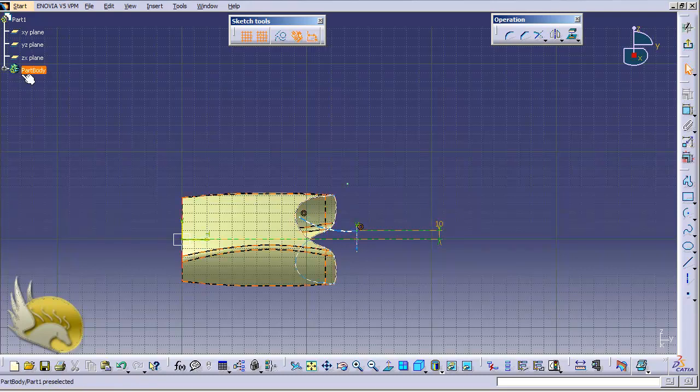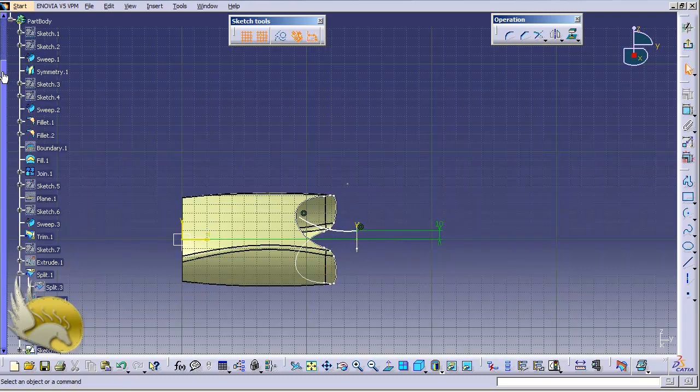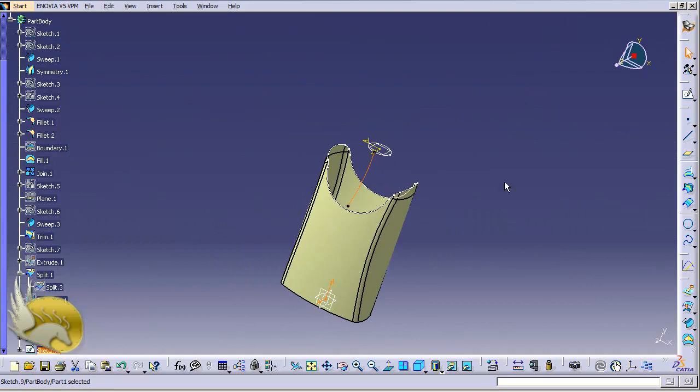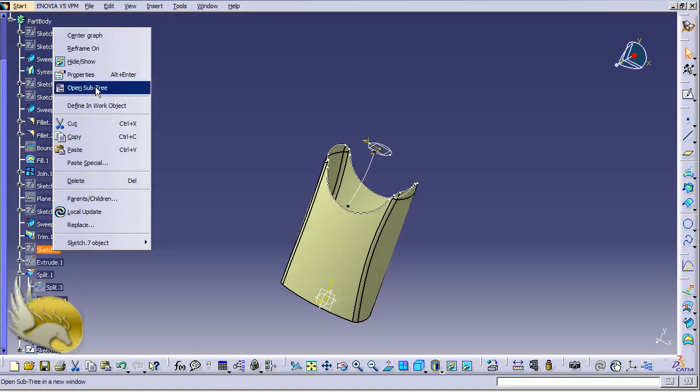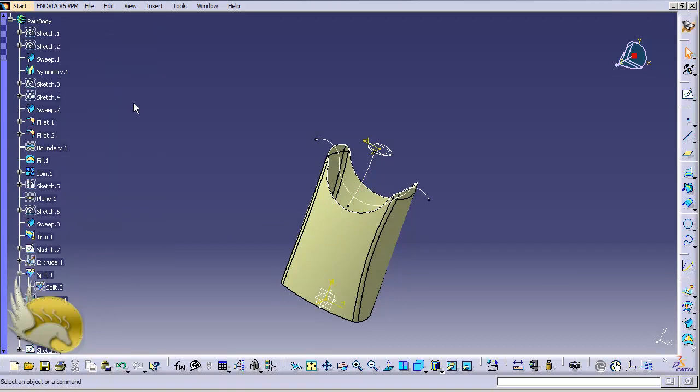But for this, I need to open the part body and see how far is the lowest part of this arc from the horizontal vector. So I exit my workbench first. When I exit my workbench, I go to the sketch that I used to create this boundary for that. Sketch 7 is that. So I right click on this and make this visible. You can see that this is the exact sketch that I used.